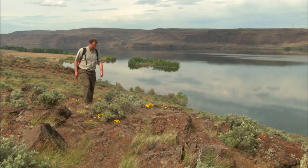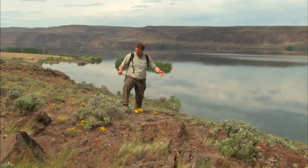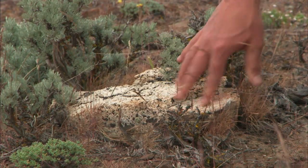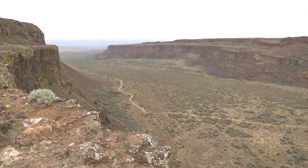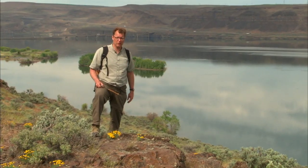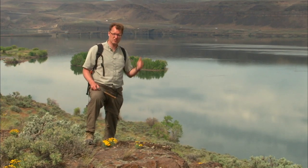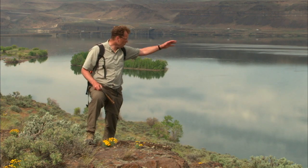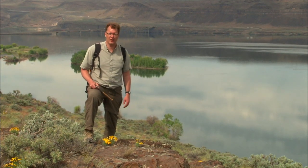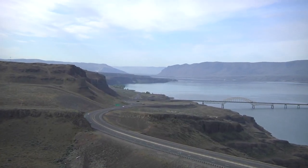Lots of terrific evidence for Ice Age flood activity. Let's recap it real quick. We've got glacial erratics all over the ground — granite and metamorphic rocks brought in by the Ice Age floods. Those are deposits. We've also got, further upstream, Frenchman Coulee itself: the dramatic box-shaped coulee that shows us exactly where the floodwaters traveled and where they ripped up the ground. Combine that with over-steepened cliffs on both sides of the Columbia River and flood-deposited rocks called flood bars. Put it all together and you've got a beautiful case for a tremendously dramatic story: the Ice Age floods coming through south-central Washington.